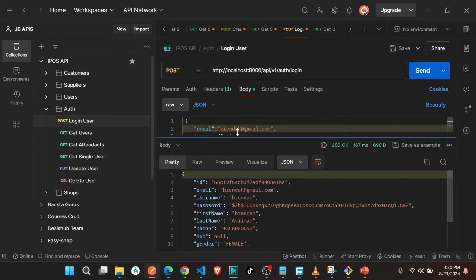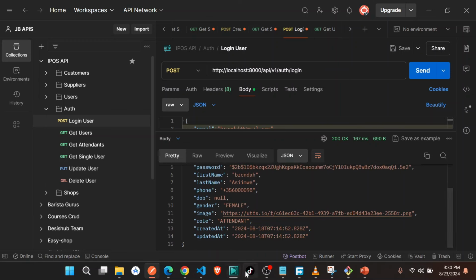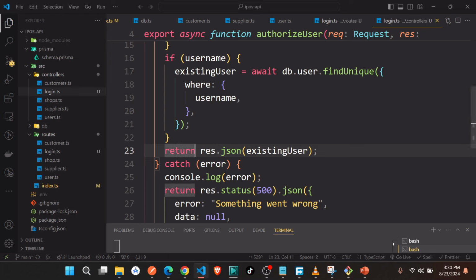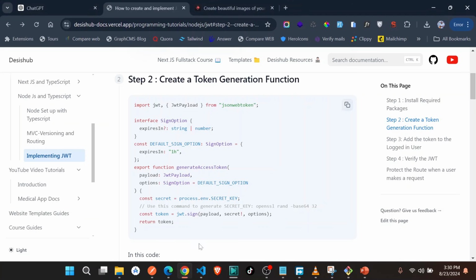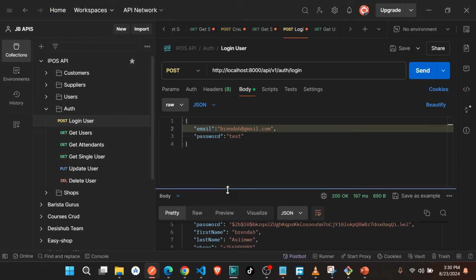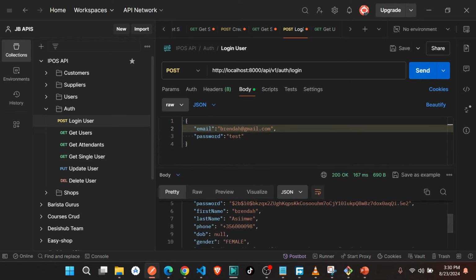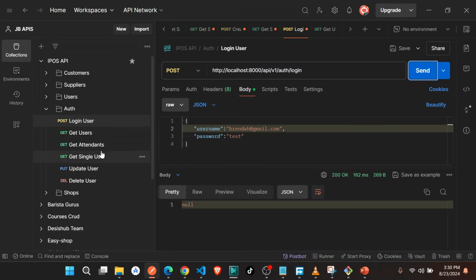Okay, so you can see now they have returned the user, right? We have this user, and you can also pass in the username. So just go ahead and pass in the username to confirm that this one also returns this. So I'm just going to say username. Okay, so if I put the email in the username, it will return null.